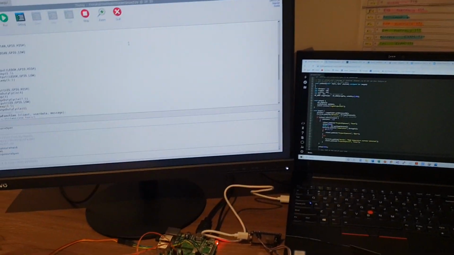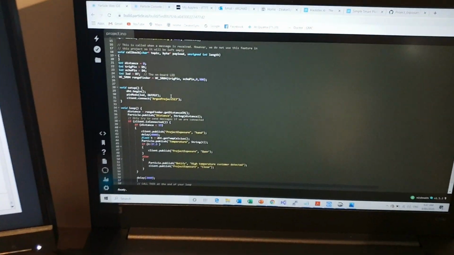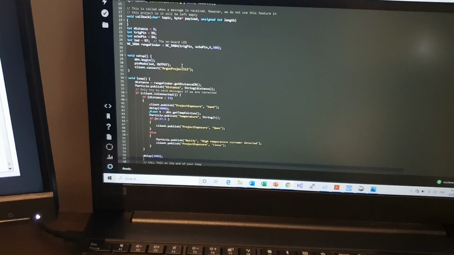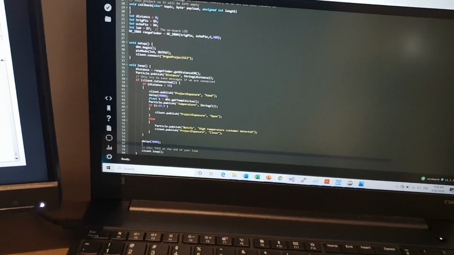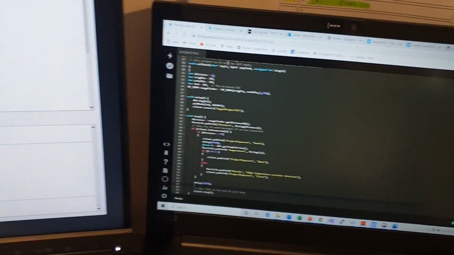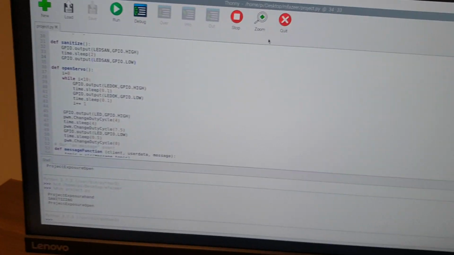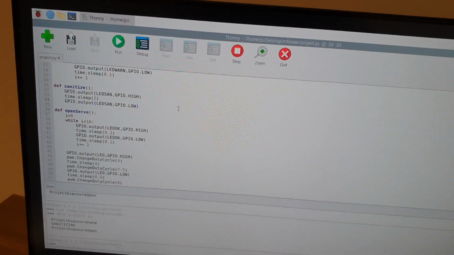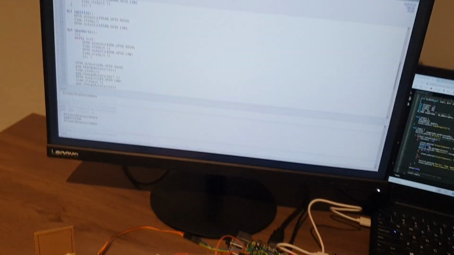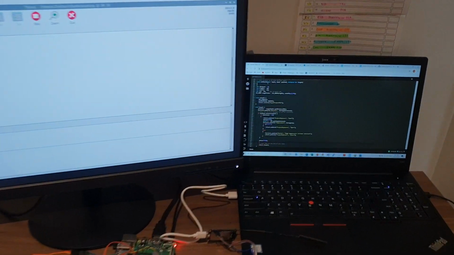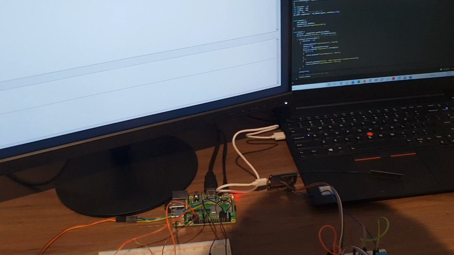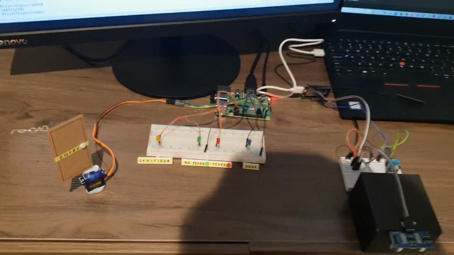So now moving on to the code. This is my Particle IDE, which is the code for my Argon. And as you can see, I've already flashed it. And this is my Raspberry Pi code, which is for my Raspberry Pi and for my output devices. I will now run my Raspberry Pi. Alright, so now both my systems are running, and I will now demonstrate a customer entering the shop.